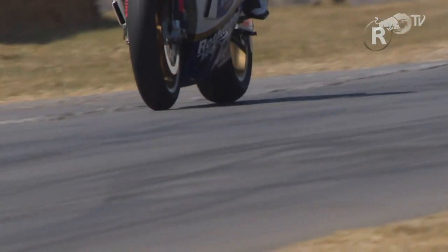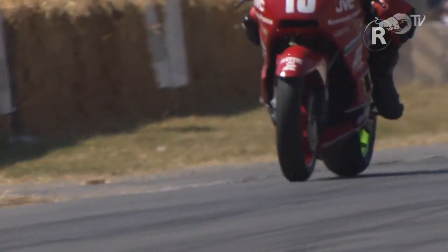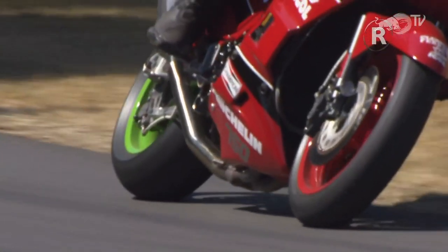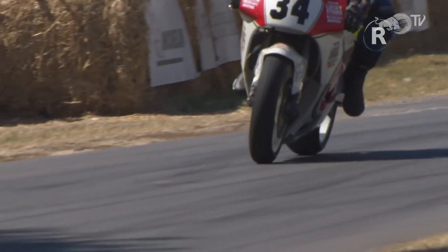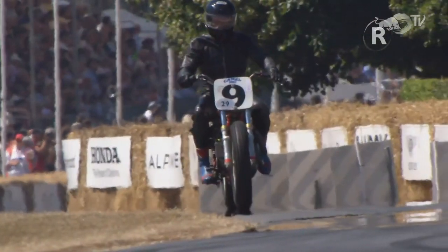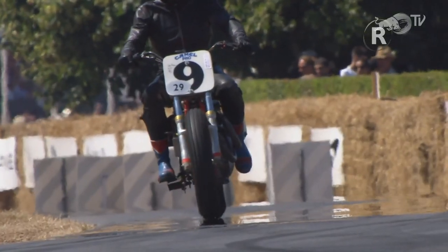Freddie Spencer's RS500 triple in Rothmans livery — this race-winning bike. Freddie, winner of two titles: 1983 and 1985, and the 250 title in the same year. 65 bikes in total, then add a further 10. There's the Kevin Schwantz replica ridden by Steve Parrish — that bike owned by Gary Taylor, former Suzuki team manager for many years. We also had a strong contingent of flat trackers from the USA — the 1980 Harley XR750. The Harleys have changed very little over the years.